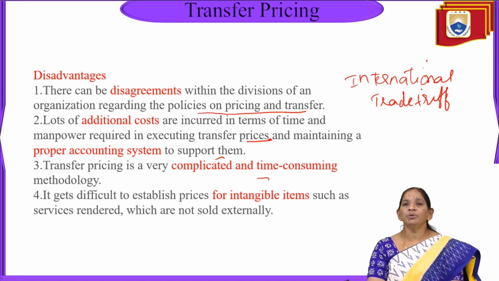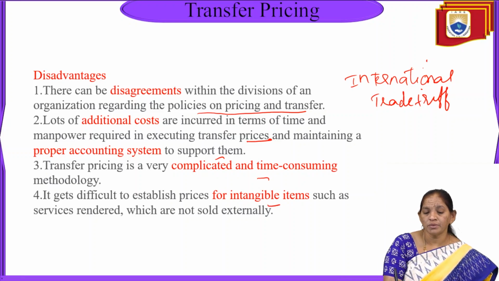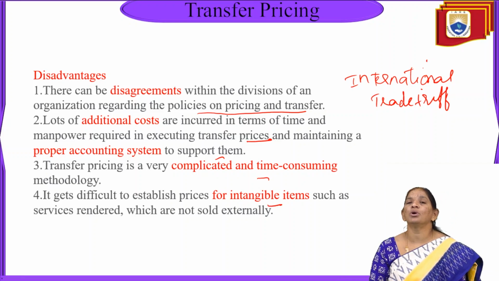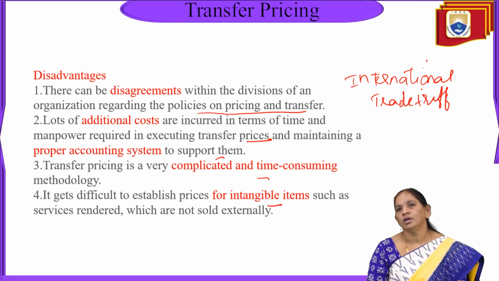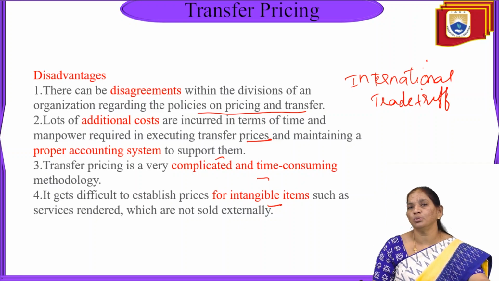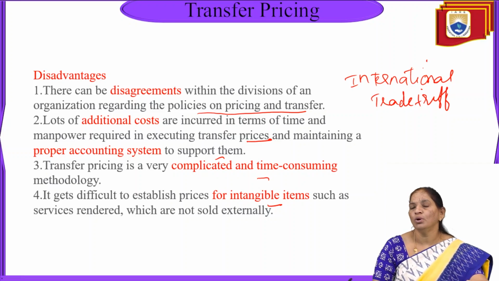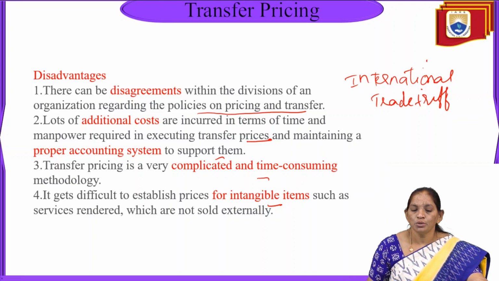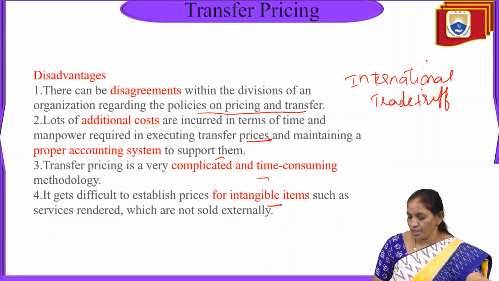Another type of disadvantage is that it is difficult to establish prices for intangible items such as services rendered which are not sold externally. Transfer price is very helpful in the case of goods or products. But in the case of services or intangible goods, which we are unable to touch or see, it is difficult to go for transfer pricing. So these are some of the disadvantages we can identify in the case of transfer pricing.